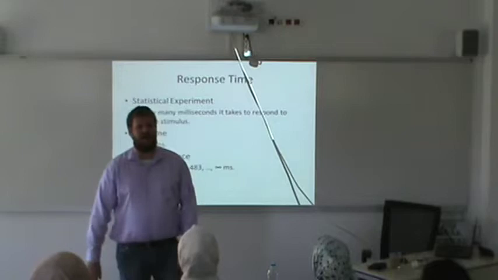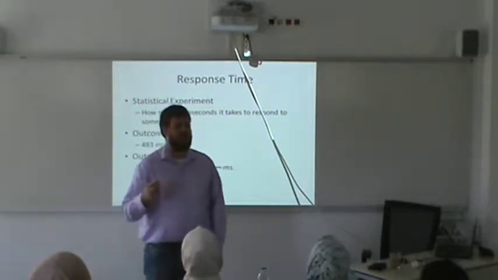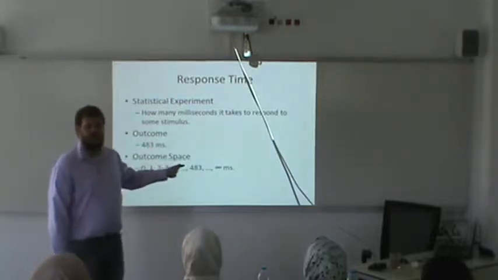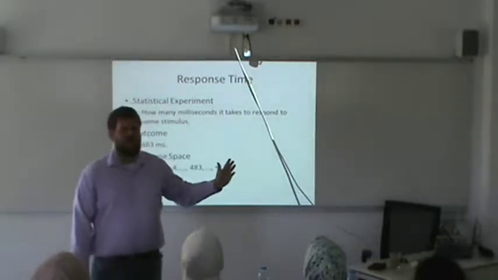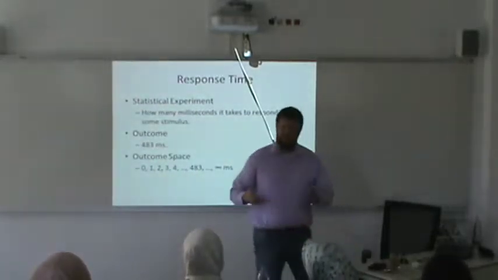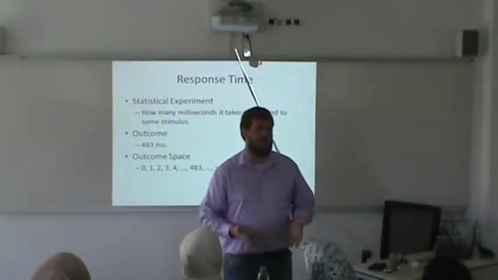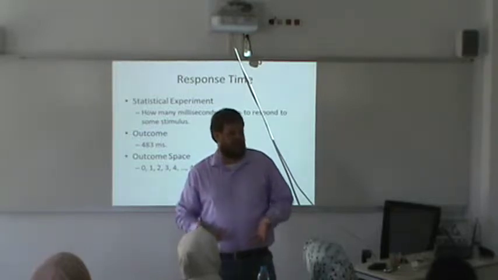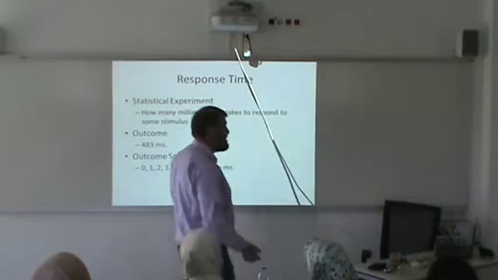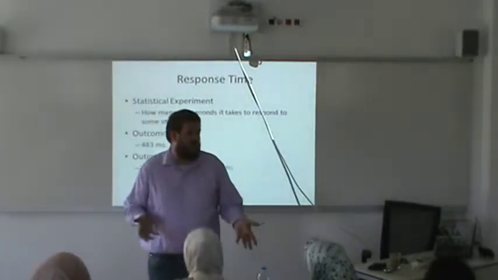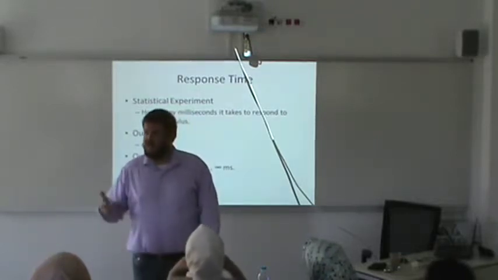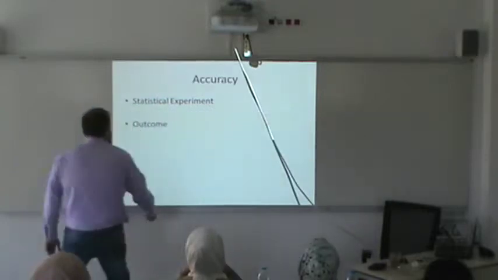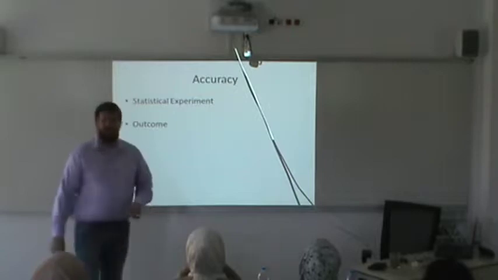So why include 0? I wasn't meaning to talk about this today, but this has to do with precision of measurement. You don't have to look at milliseconds. You could break it down to microseconds or nanoseconds or other things. And for some particular statistical experiment, you might never observe 0. In the running example, you're not going to observe 0 milliseconds, or 0 seconds, right? But we don't know what the lowest is. Is it 4.83 seconds to run that far? Or is it 5.29 seconds? I don't know. We can run a whole bunch of statistical experiments to try to estimate what the lowest would be. Okay? Anyway, imagine that we're looking at accuracy instead of response time.